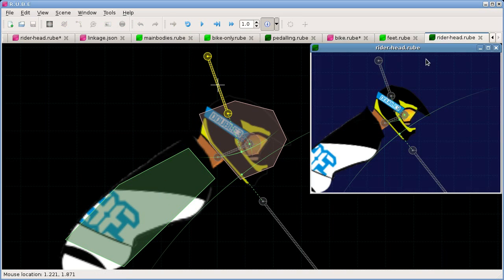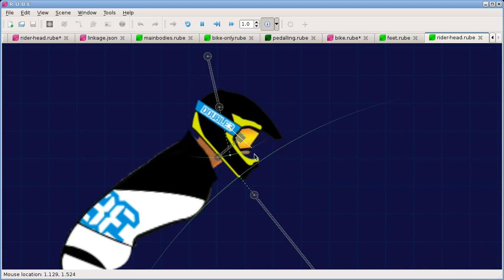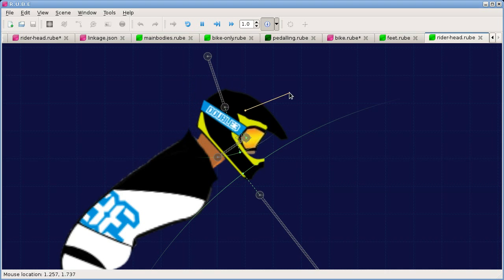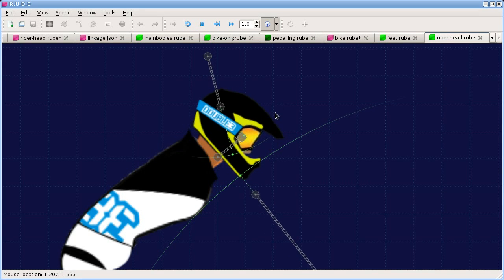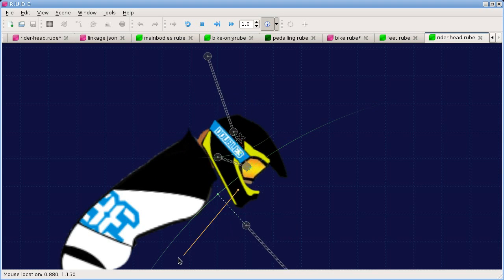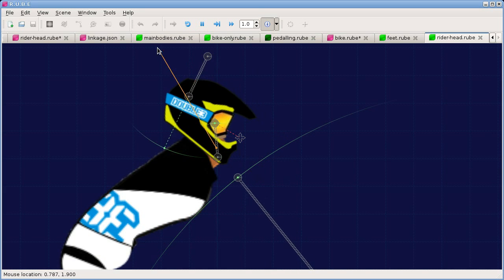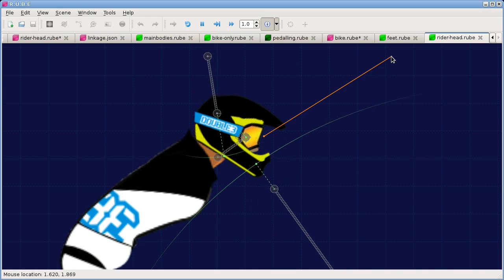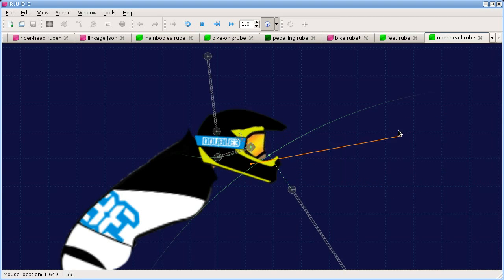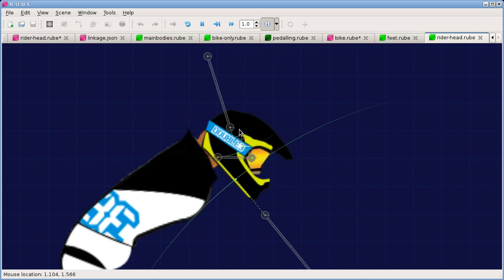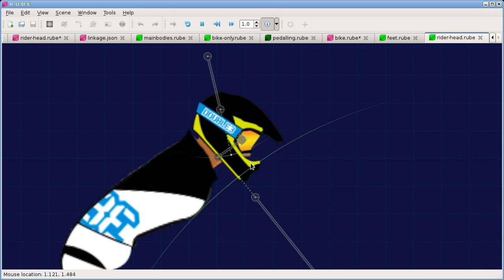So to see that in action, we can see that he has quite free range of movement to go forwards and backwards. He can hunch into his shoulders and away from his shoulders a little bit, and he can also look downwards, exposing the bump on the back of his neck, and he can look forwards and directly forwards like this, and so on. So it's quite a natural range of movement. Oh, there we go. So he can even do movements like this as well. And it also means that when you go over bumps, it has just a little bit of movement in reaction to the bumps that looks quite natural.